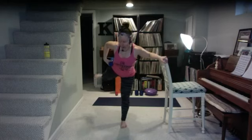Could you reach through your heel even more? Eight more. Come on. Pull that core in. Keep the shoulders down. The neck is long. Four more. Squeeze, press to the back wall. Yes. Woo. And then little babies, little babies.